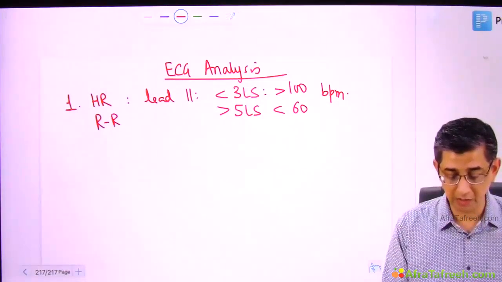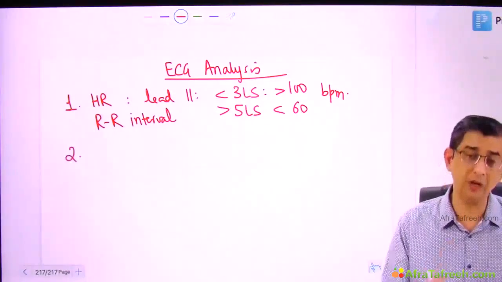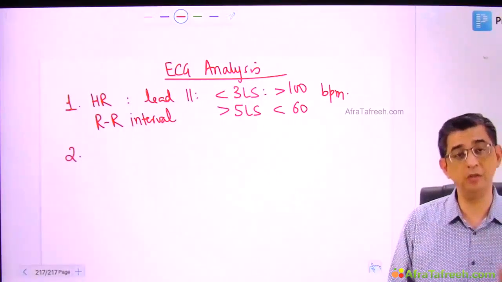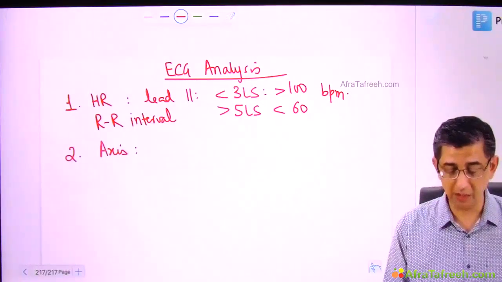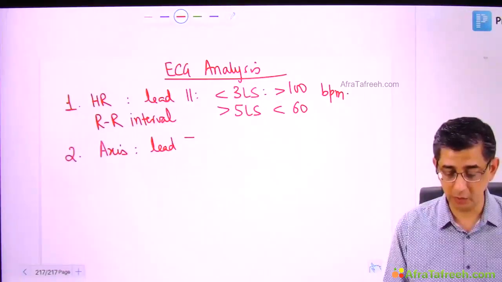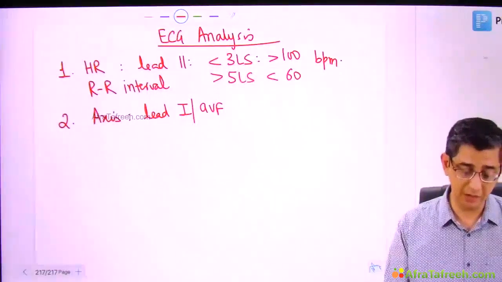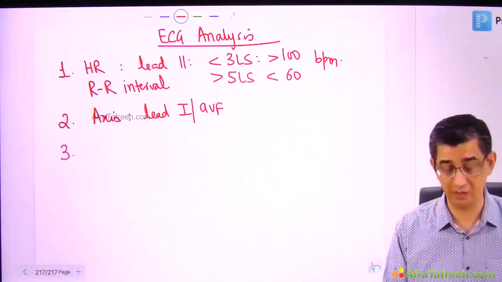Heart rate is always inversely related to the RR interval, which is always to be kept in mind. In fact, everything that I've described for ECG will have an inverse relation. Then calculate the axis the way I have explained to you, that is with respect to lead 1 and lead aVF. And the advantage is that axis deviation will tell you the problem is on which side of the heart, especially with respect to chamber enlargements per se.